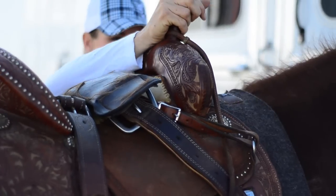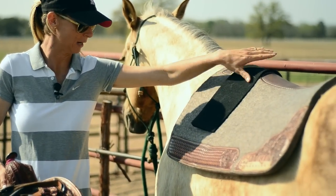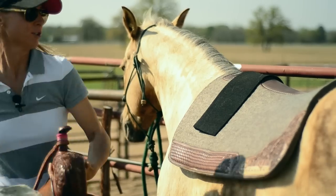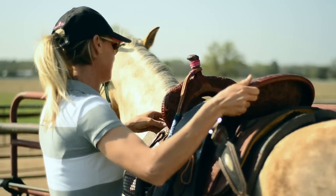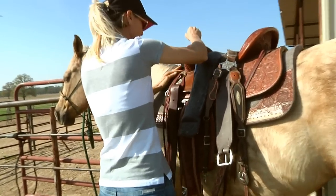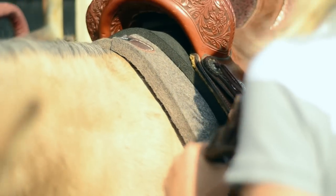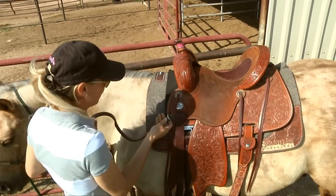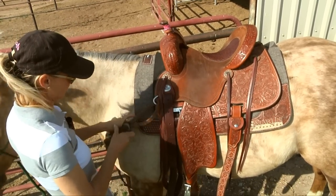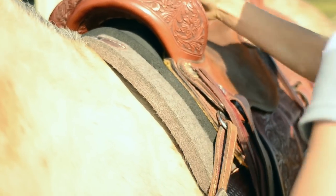That's what I'll do to make sure my saddle fits — saddle her without a pad and check. Make sure everything's going good. Now I'll put the pad on and saddle her just how I had her saddled a second ago. I put my shim right there to fill in just that little bit of space that she needs. Make sure you have the shim even on both sides. Once you get the pad on, sometimes it's hard to see exactly where your saddle is in comparison to the shoulder blade, so I'll stick my hand underneath and make sure it's right behind the shoulder blade where it needs to go.